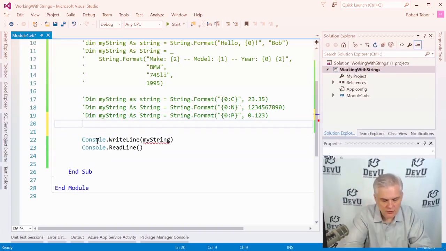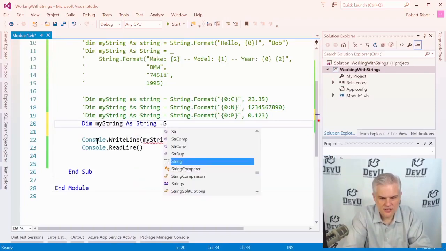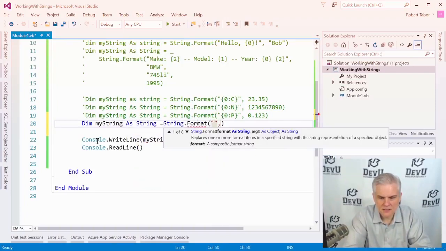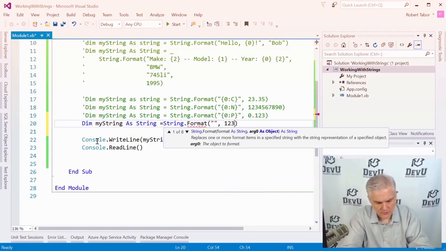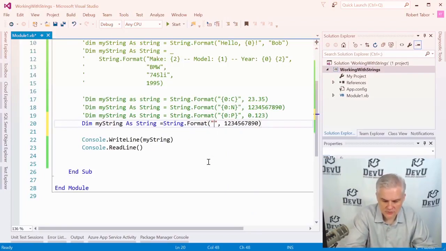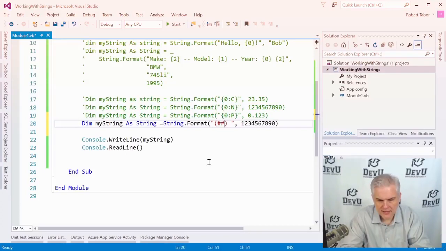And then finally, you can create your own custom templates, I guess you can say, for replacement codes. For example, I want to create 1, 2, 3, 4, 5, 6, 7, 8, 9, 0. I'm going to create a phone number. So I want to use the way that you would represent a phone number in the United States, which is 3 digits for an area code. So I'm going to use pound, pound, pound, which means just 3 numbers, the first 3 that you have here, and then a space, and then pound, pound, pound, dash, pound, pound, pound, pound. Okay, so that's the format of a phone number.